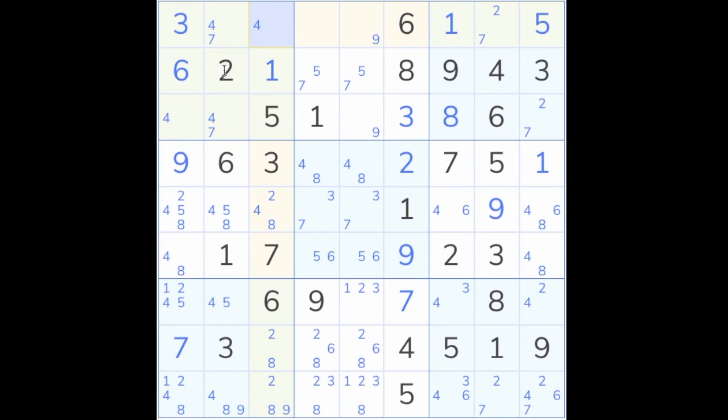5 we've got. 6, 7 we've got. Last numbers are 8 and 9 to get. 8 can go anywhere. 9 can just be blocked here. Oh, sorry, 8 blocks across here, so I tell a lie. 8 is in these 2 squares here, and 9, this 9 blocks this square, so 9, 9, and 9. Have we found ourselves a single 4? 1, 2, 3, 4, 5, 6, 7, 8, 9. We have. And this is why candidates are very useful. When you fill them in and you only have 1, then you know that's our number.